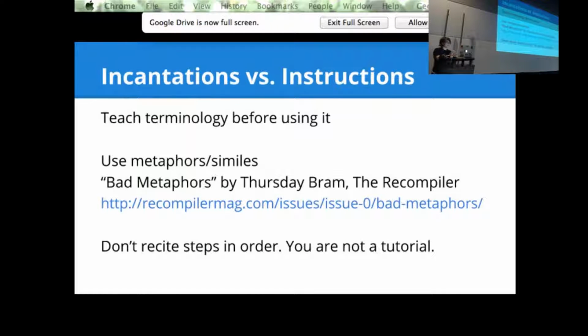All right. So one of the problems we have a lot in tech is that we have a tendency to give a set of instructions just by saying the command, rather than explaining what the command is for or what it's doing without using the terminology. So the first thing you need to do in Git is make sure that you explain the words before you use them. Commit is a very strange word. In Git, it doesn't have the same colloquial meaning that it has in English. So you need to make sure that you're not just throwing commands at them that have no context. They need to be able to understand instructions, not incantations that are magically going to do the right thing.